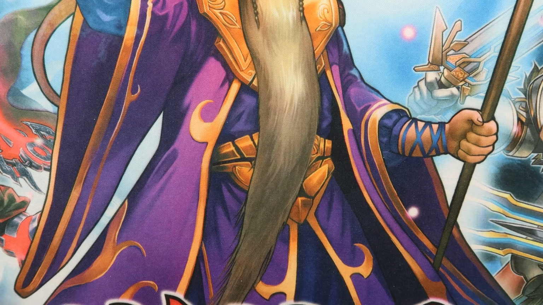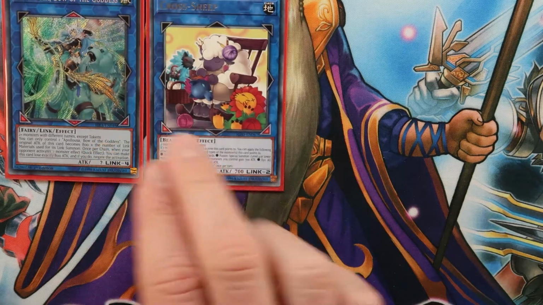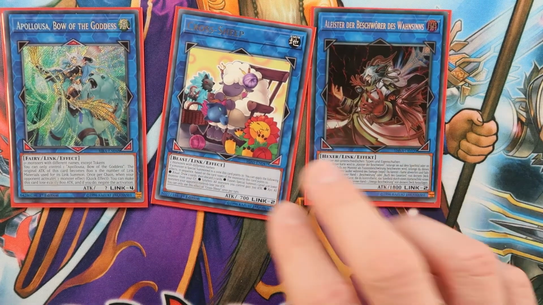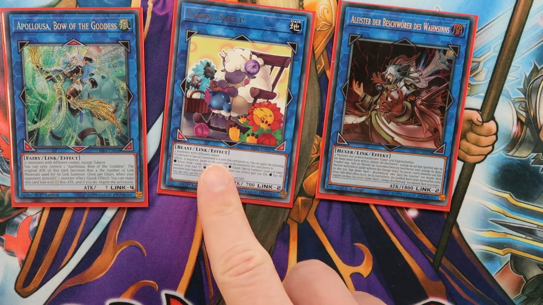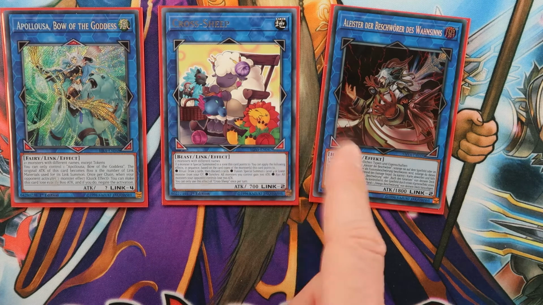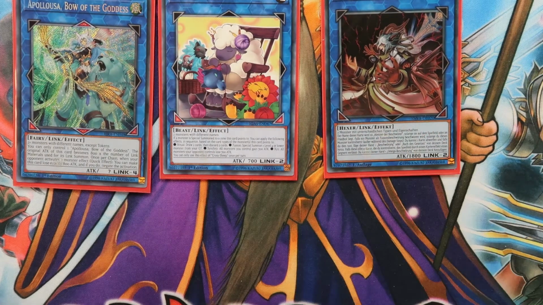And as regards to link monsters, I play Apollousa for protection and for the combos. Cross Sheep, really powerful in this deck. Aleister, because I would like to have my Invocations to my hand and make my combo. In most cases, I use Cross Sheep instead of this. If I can't use both, then I use Cross Sheep. But you can also utilize this card in certain situations.